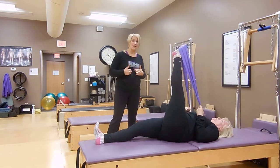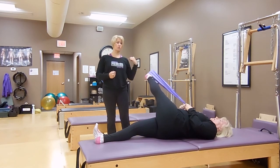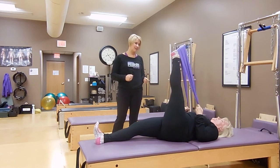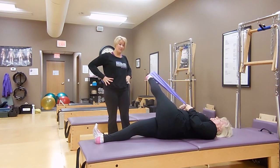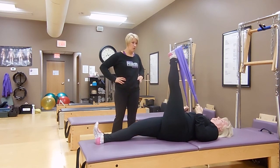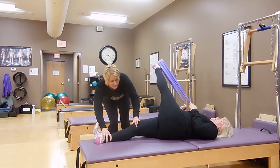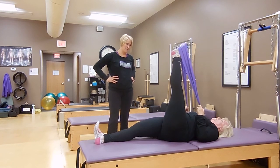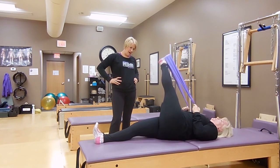Exhale, drawing her belly in to come back center. Inhale that reach across, keeping left shoulder anchored. Exhaling as she comes back. That feeling of creating length in your leg, a little spiral through your low back. Good. 2 more on there. You can play with really anchoring this leg, which will make that one have to work a little bit too. 1 last one. And back.